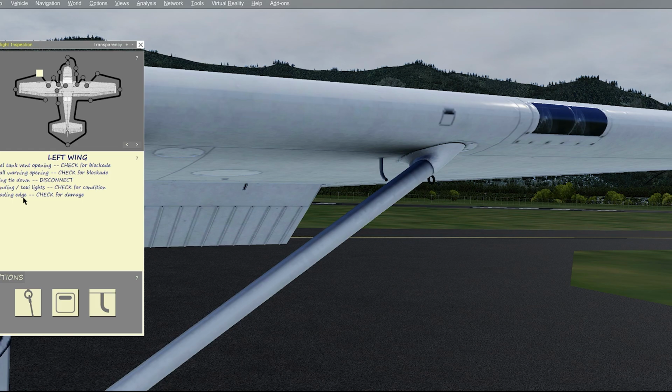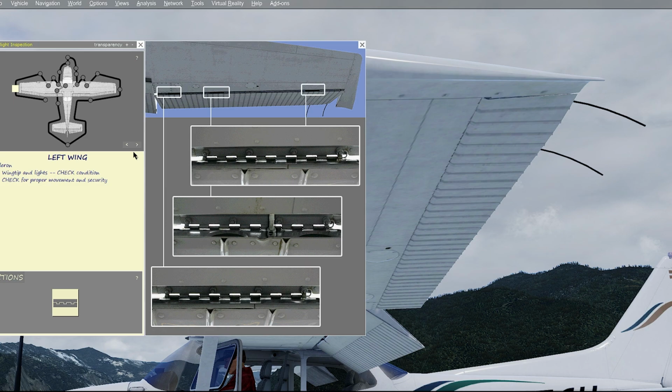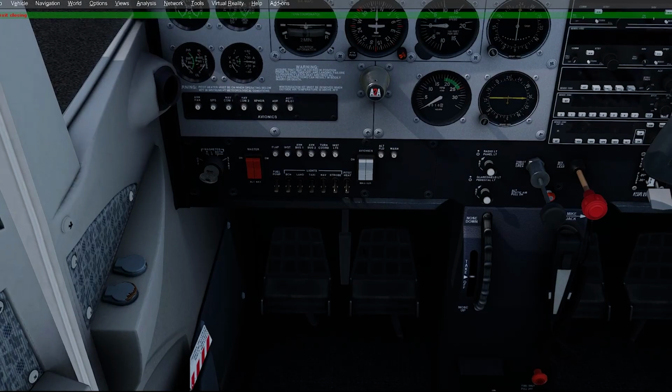Left wing aileron, wingtips and lights, looks good. The hinges look in good shape. Flaps check for security. Yep, these look like they're in good shape. And we're back in the cabin. All right, so let's go ahead and shut this door. All right. Let's get this thing started.